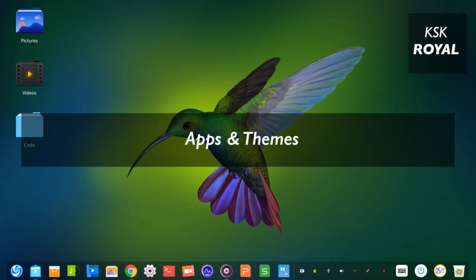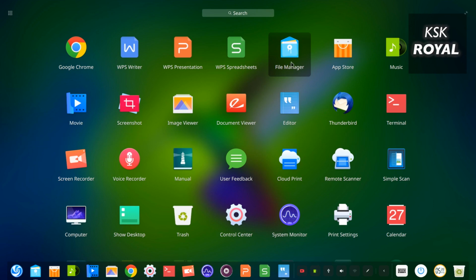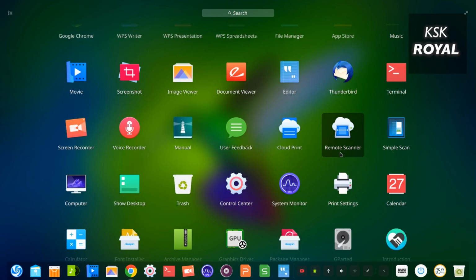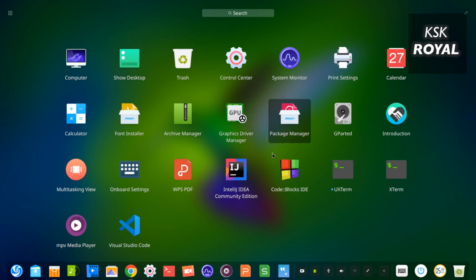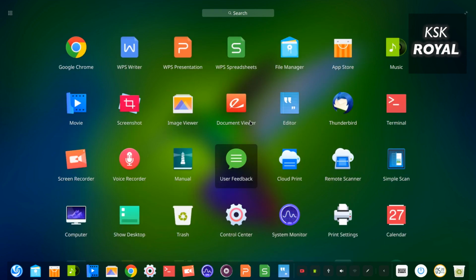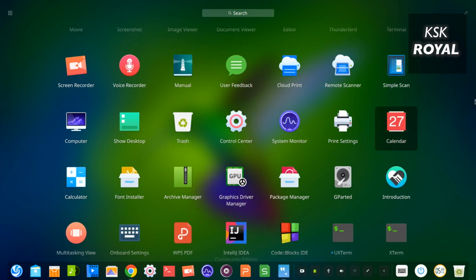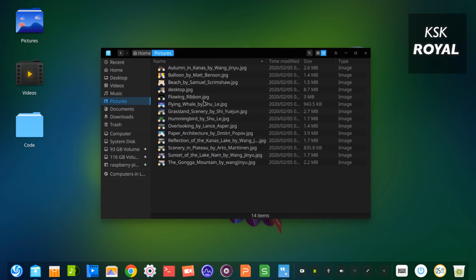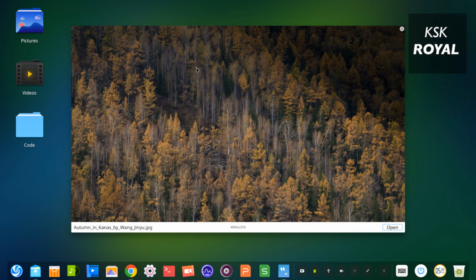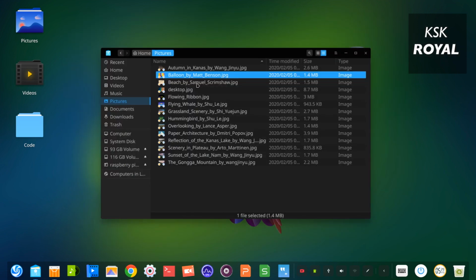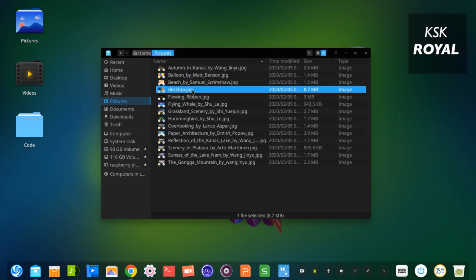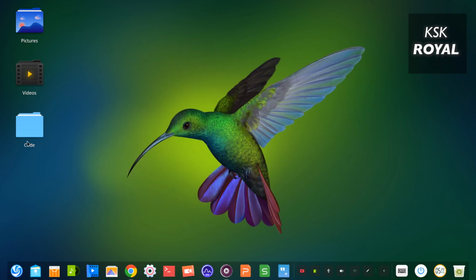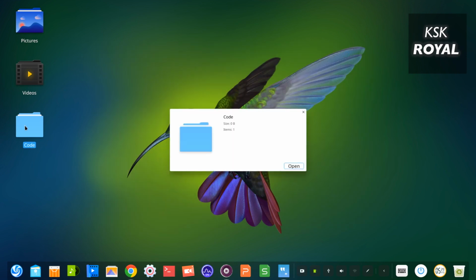Like other Linux distros, Deepin OS offers some pre-installed system applications. You get a file manager, Firefox, a video player, screen recorder, voice recorder, and many other applications. Now, there is one feature I'm addicted to in macOS: you can quickly preview any file by pressing the spacebar, which gives information about the particular file or folder. Thanks to Deepin OS, this feature is built into the system. You can simply click on any file or folder and press the spacebar to preview or get information about the particular object.